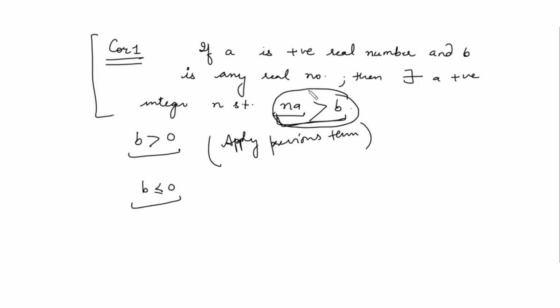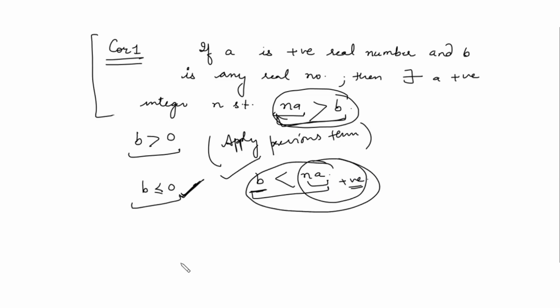And this will be true trivially. Every negative real number or 0 is always less than a positive number, so this holds automatically. This is your positive number and this is negative or 0. Clearly this number will be strictly greater than this. Is it clear? Yes, ma'am. So whenever B is less than or equal to 0, the result holds trivially. So if you have this theorem, you can prove the previous one, and you can consider the case that whenever B is negative, we know that a negative number is always less than the positive number. So this holds automatically, right?